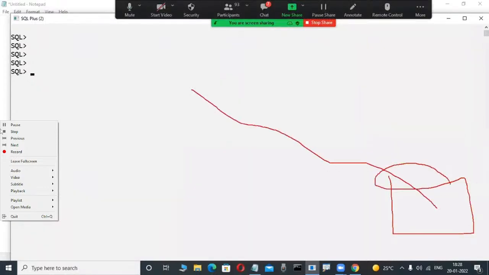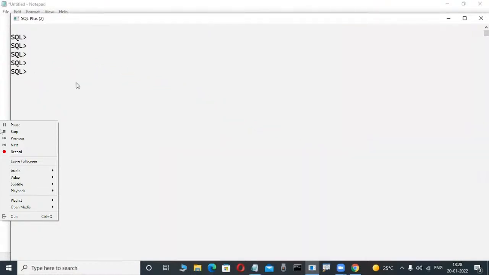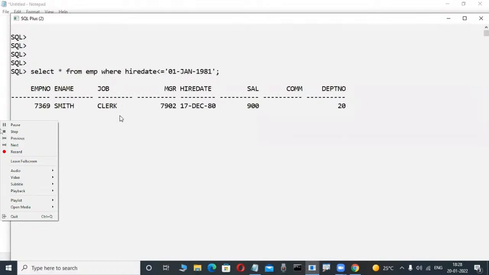How do we fetch this data? We just write queries. These are called queries. Observe here: select star from table name where hire date is less than or equal to 1st January 1981. Like this, we just write the query, and automatically the data is displayed.